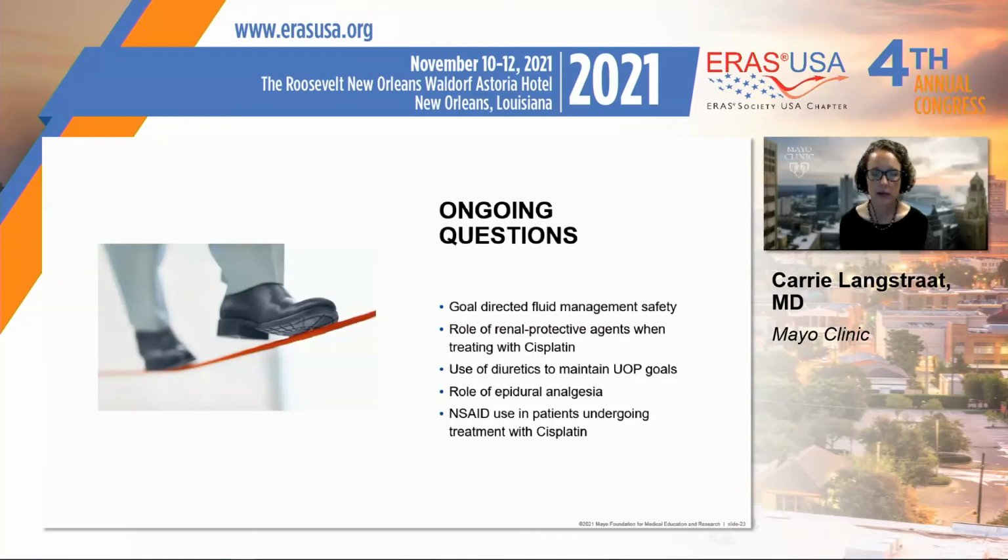We should identify the need or potential use of diuretics to maintain urine output goals, as these have been used in the past, but may and likely do increase our risk of AKI. We need to further delineate the role of epidural analgesia in these patients. It does seem that our patients undergoing treatment with HIPEC have increased pain levels, but we really need to study this more, looking at patient-reported outcomes and looking at epidurals versus TAP blocks versus alternative pain management strategies.